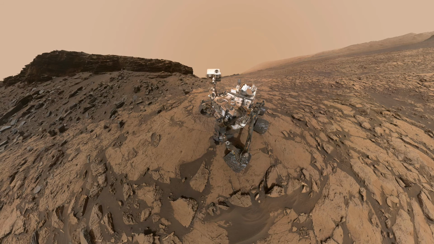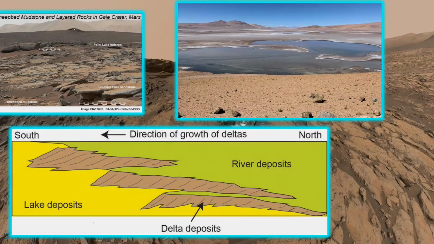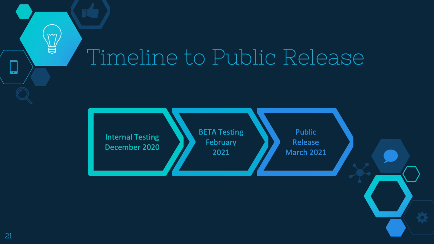And so when I get to the ground here, I see Curiosity with a panoramic. And maybe I want to tell a story about this particular area in Gale Crater. So maybe I want to drop in an image showing off some of these mudstones and these layers. Maybe I want to drop in an image that is an artistic rendering of what we think this area looked like early on. Or maybe it's a drawing to demonstrate how we think that this formed. So hopefully that got your juices flowing.